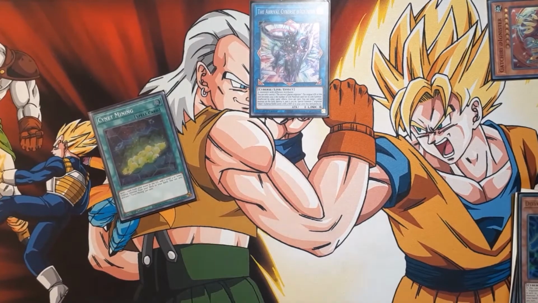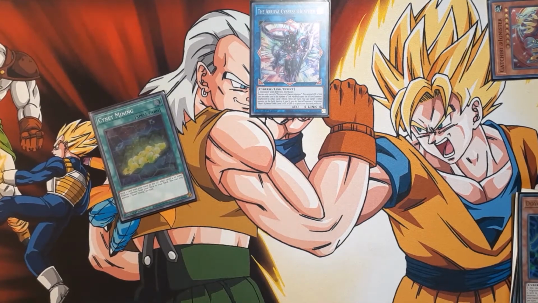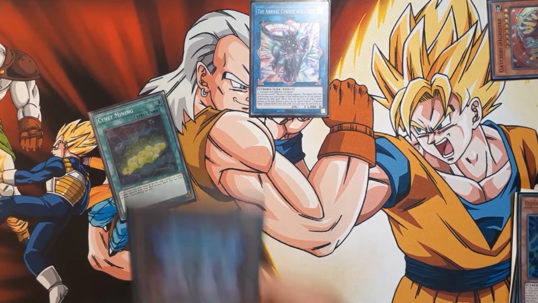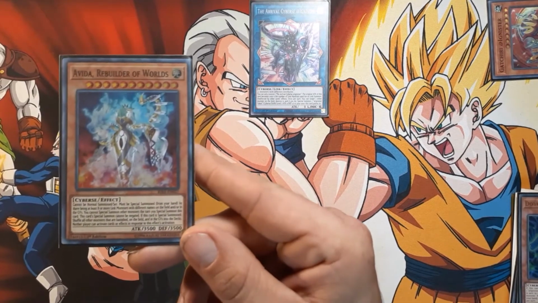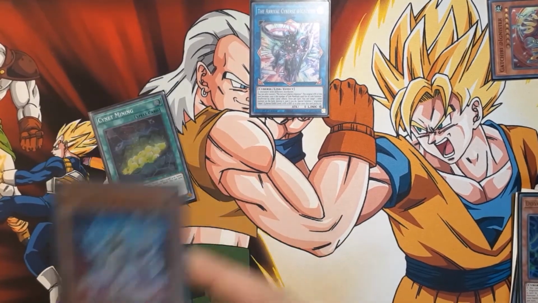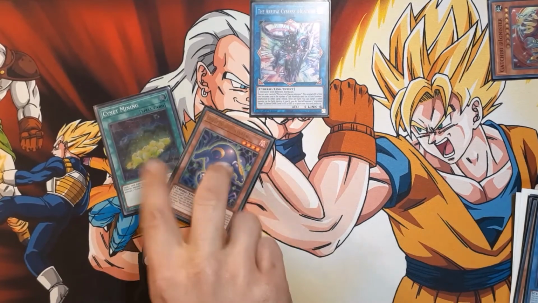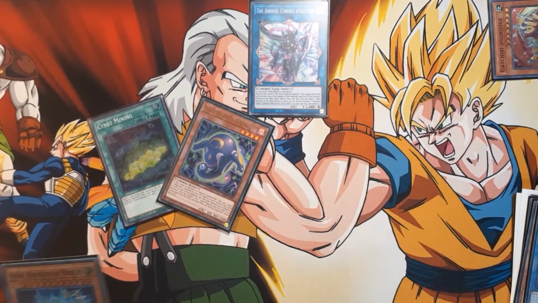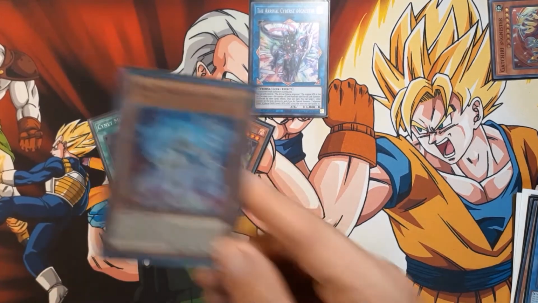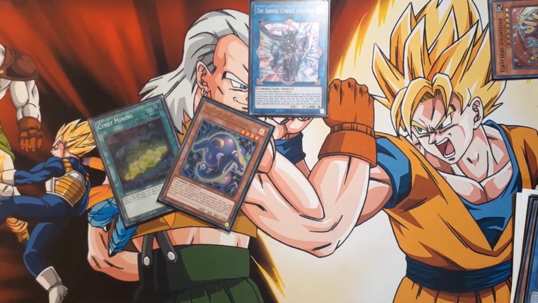I mean, if we wanted to, we could do that before we link into this and go for a Parallel Exceed. Then we'd Parallel Exceed and just continue putting Link monsters out on the board and be perfectly set up for a Vita Rebuilder of Worlds. We still had these 2 right here to search a Parallel Exceed that we could summon under this when this comes out, and just continue to fill the graveyard in one turn.